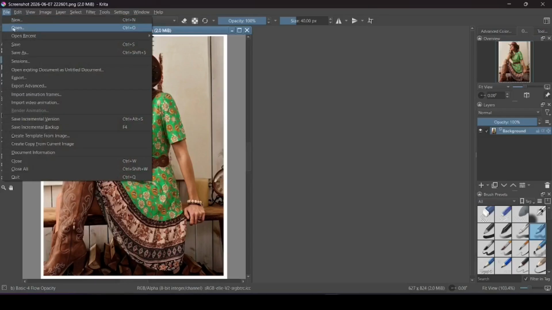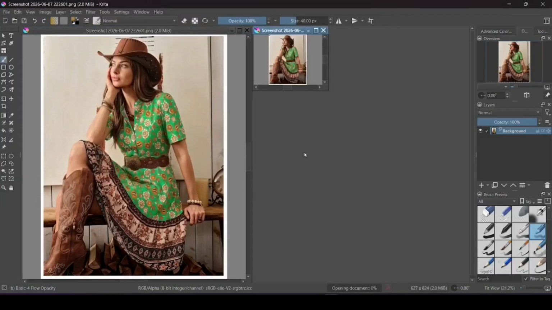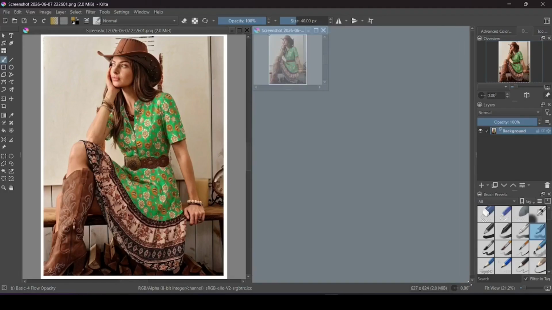And then I'm going to do the same thing again, exact same steps. I'm going to open up my photo reference, and expand it to half of my screen.